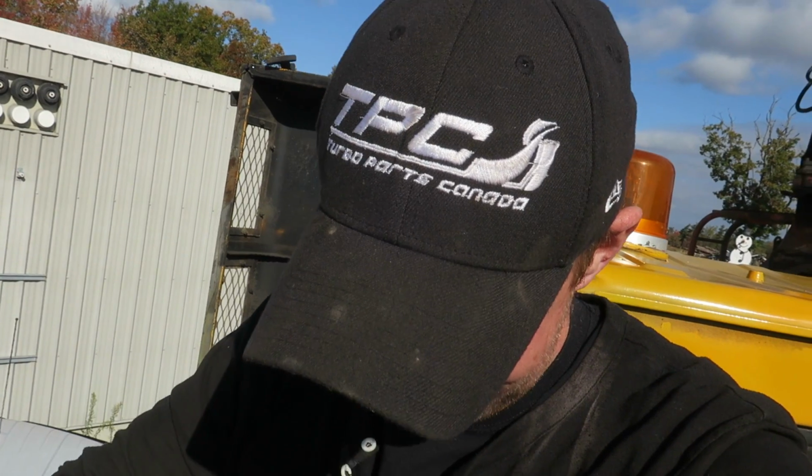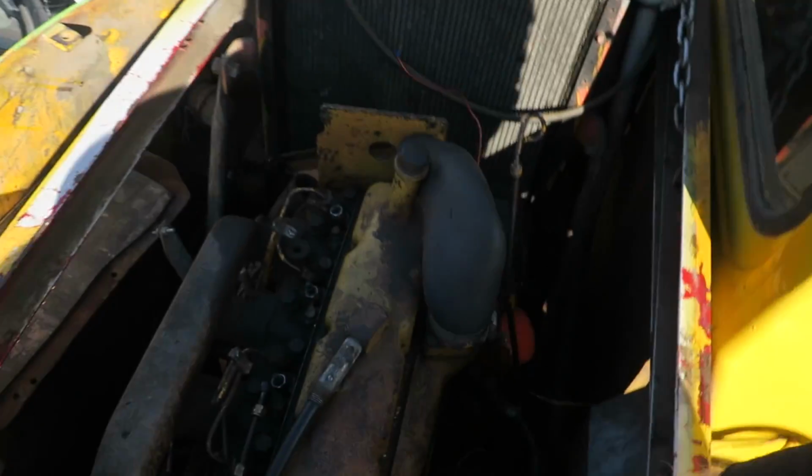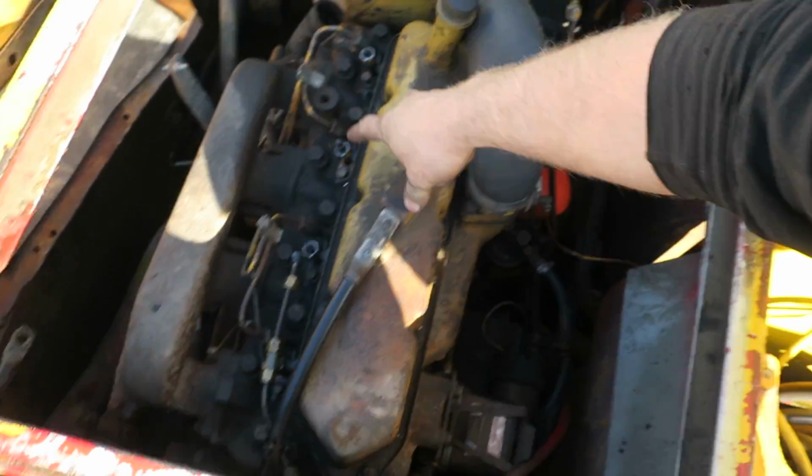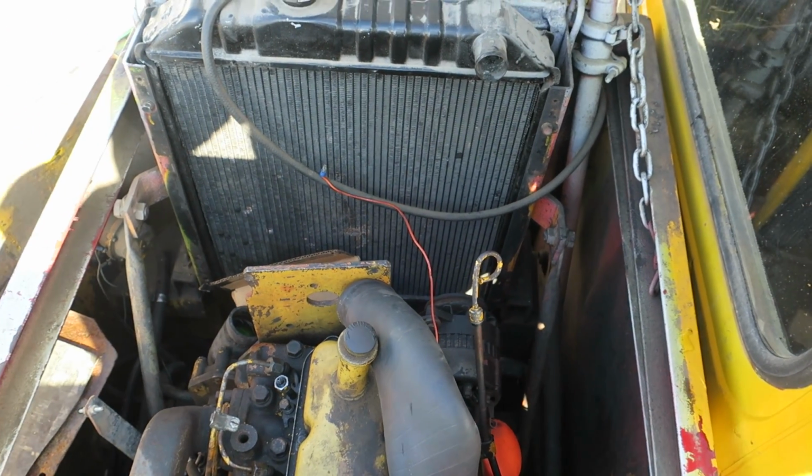Anyway, I did get some new tees, which is fantastic. So I got new tees, new ferrules, we're good to go. Basically these ones were okay. We'll put the rest of the tees on, we'll put the water pump back together again, and then fire it up. Here we go.